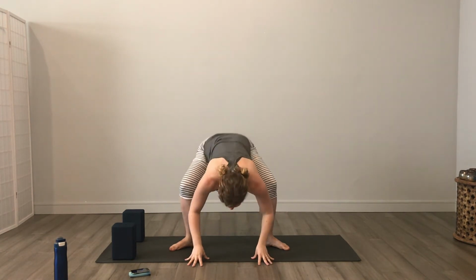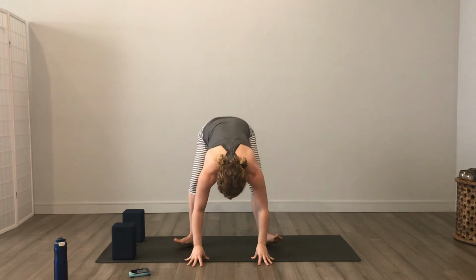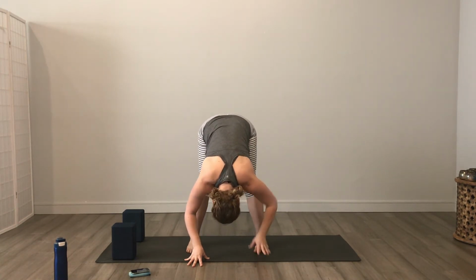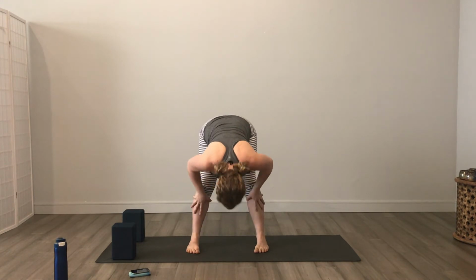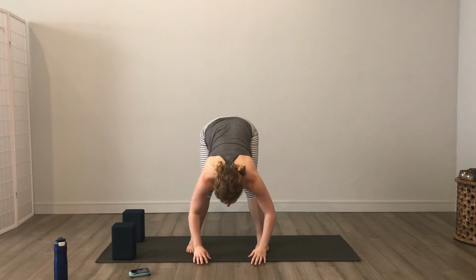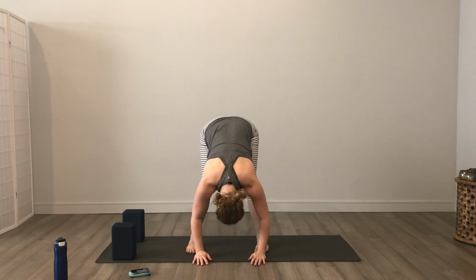You're not here long. Right away, you're going to put your hands down, lift your butt up, press into your heels, flip your toes in, and fold. Fingers on your shins, maybe on your blocks. Inhale, halfway lift. Exhale, release. Good. I'll show you one more time this way, and then I'll turn it around.